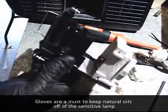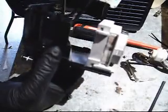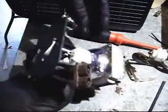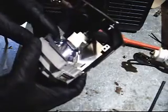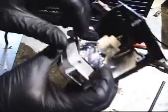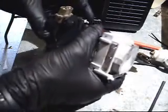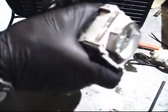Time to drop the new one in. I'm going to try and feed my cables through just a little first. I'm going to set the bottom in place first and then tip the top in. Put my retaining clip around it. Side retaining clip back in. So those are seated all the way.